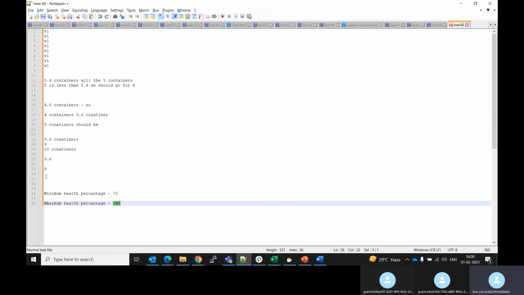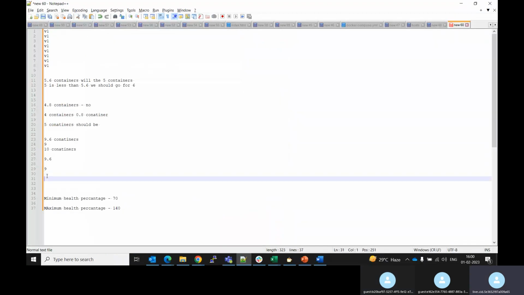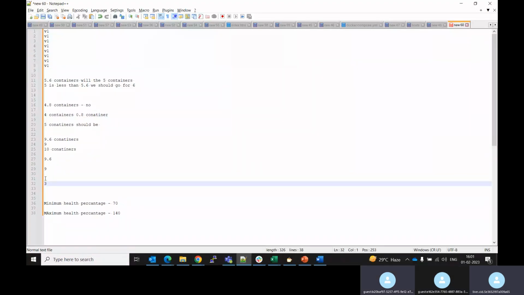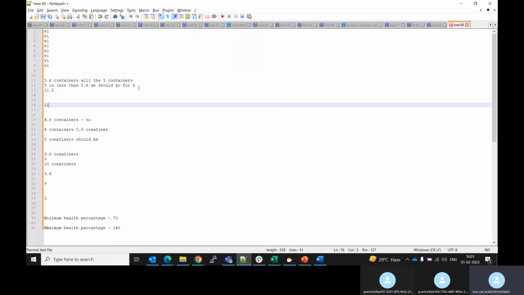So at a time, how many more containers can you create? You can go for 3 more containers, meaning 8 plus 3 is 11. Here 6 containers should go for minimum, and if it is 11.2, you should go for 11 containers.